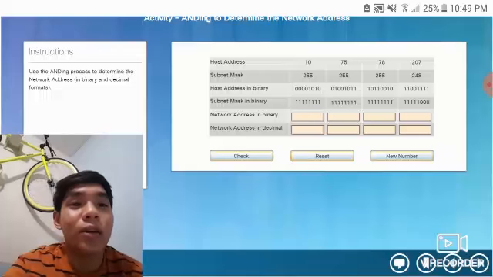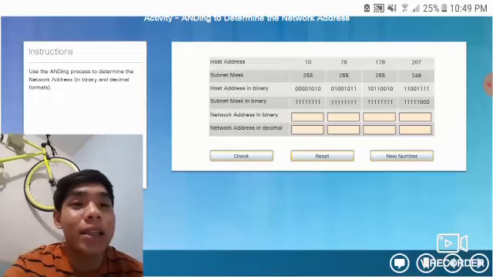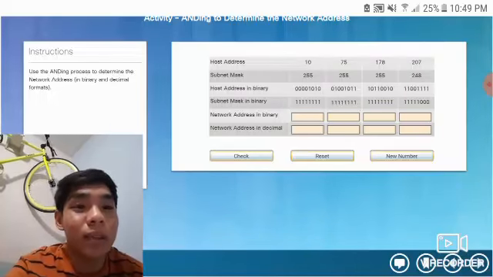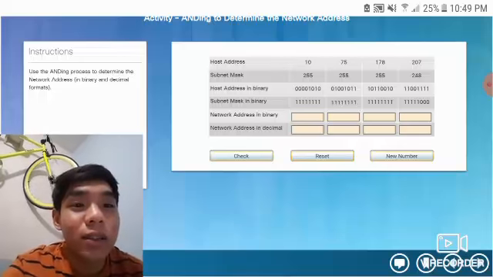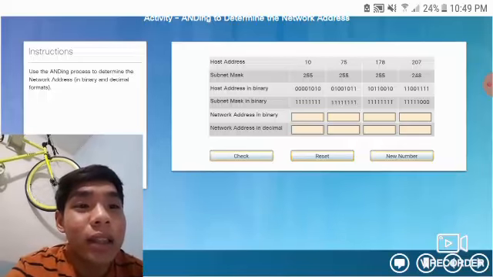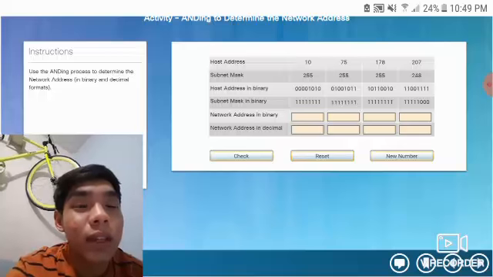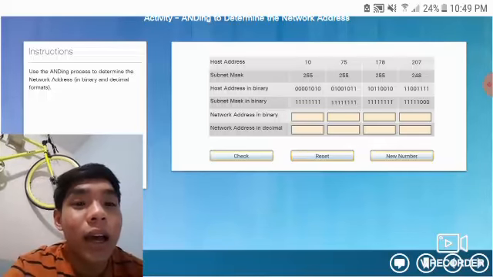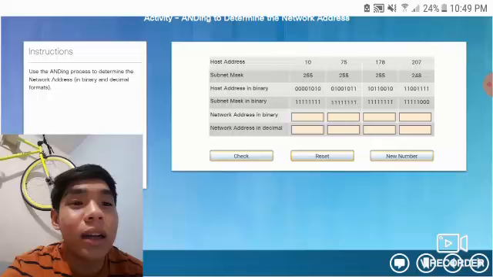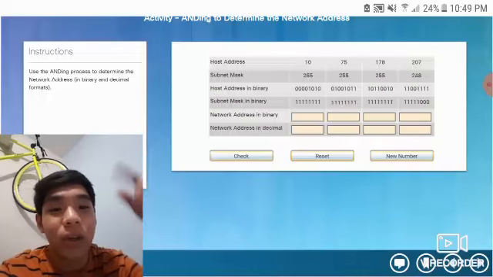So in the host address in binary and the subnet mask in binary, as you can see, there are zeros and ones. In the 8 digits, we will find both numbers.